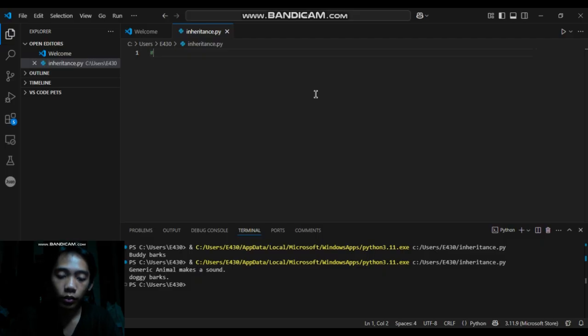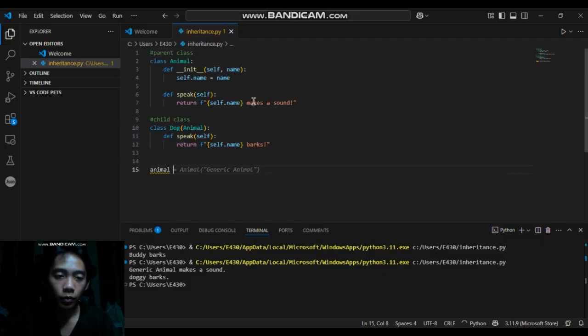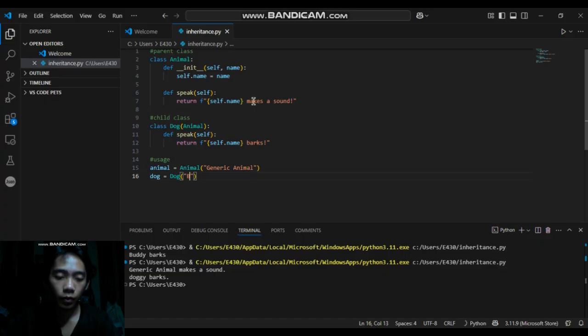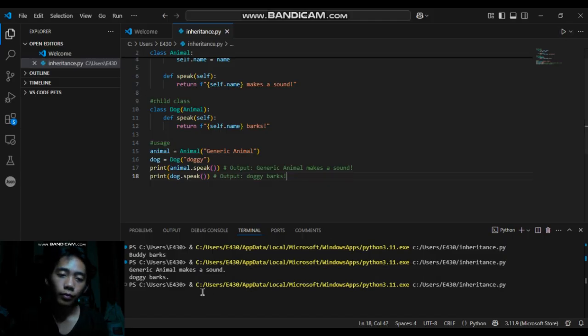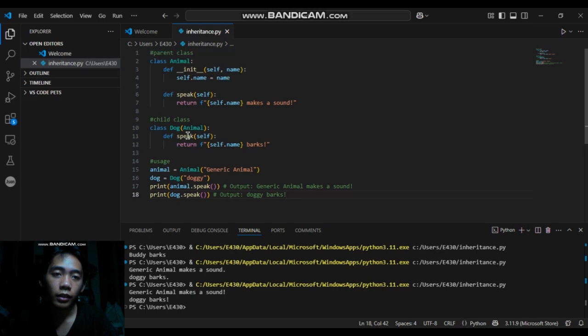Let's initialize the parent class. So here we've got an animal class and then a dog class that inherits from it.